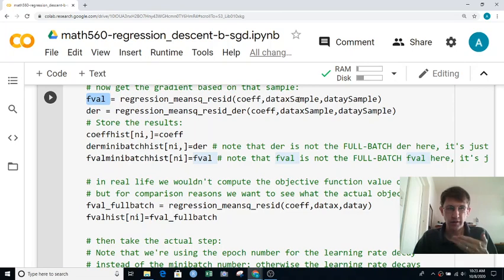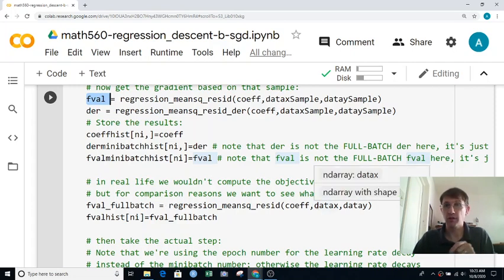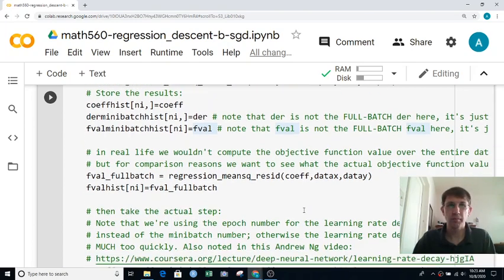Again, for pedagogical reasons, we want to study how this is going compared to full batch gradient descent, which means what we already learned is gradient descent, evaluating the entire objective function. So here we're taking this extra step of computing the objective function on the entire data set. Usually when you're using stochastic gradient descent, you wouldn't do that because the whole purpose is to avoid doing this because that slows you down. But here we're studying it, so it's okay.